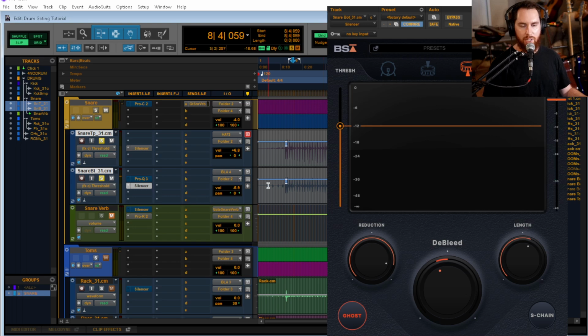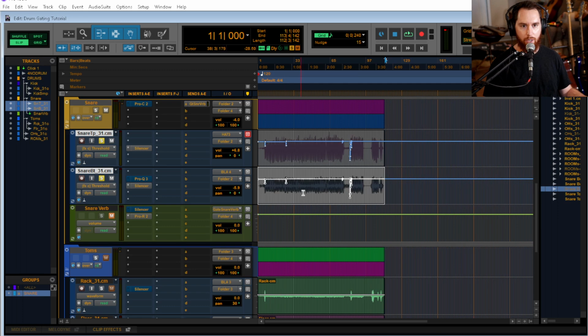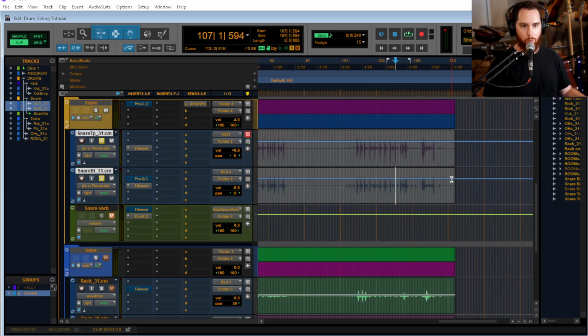You can tweak that stuff and get it closer if you'd like. Of course, you could bring your overall threshold just down if you wanted to do that.